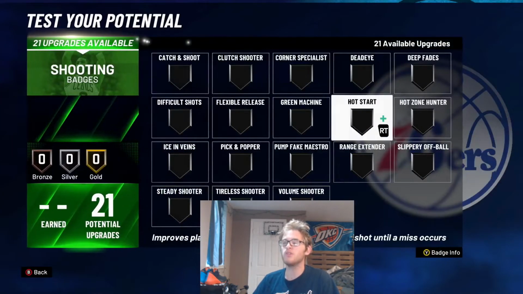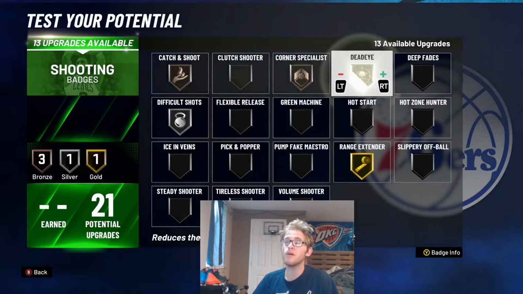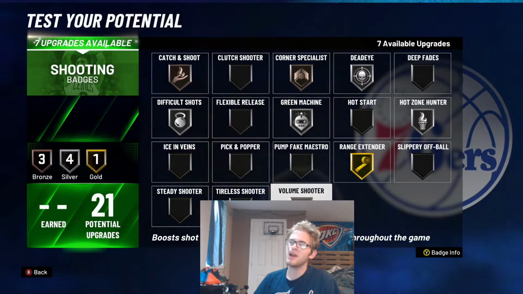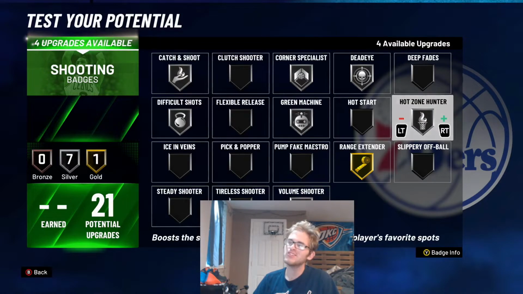Then when it comes to these shooting badges, Range Extender, I'm going to put on gold. Difficult Shots I'll put on silver. Catch and Shoot and Corner Specialist both on bronze. Deadeye on silver. Hot Zone Hunter on silver. Green Machine on silver. I'd put Volume Shooter on silver as well, and really you can hire Catch and Shoot to silver as well. And then just hire some of these other ones.